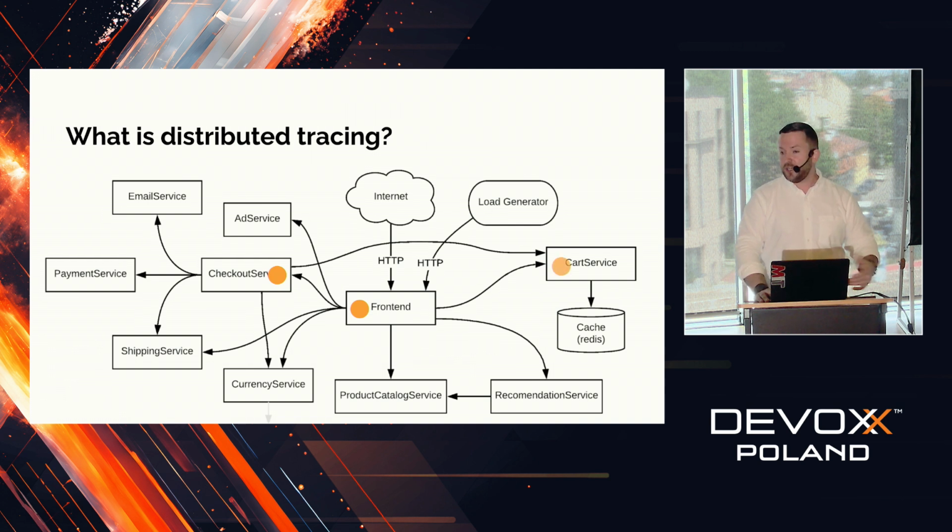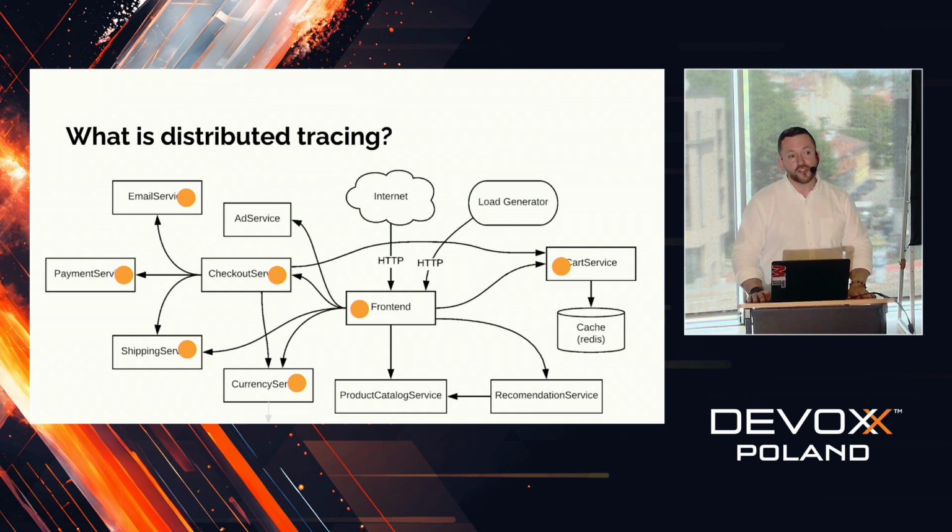The checkout operation needs to determine what's in your cart, so maybe it makes a call out to the cart service. And then it needs to perform certain operations like checking payment, currency, shipping, and also sending out an email confirmation, assuming that the operation is successful. That's a variety of different requests that might have happened as the result of clicking a single button in the UI. That would be an example of a transaction in your environment where it touched multiple microservices. You want a way of representing that, and that's what tracing provides.